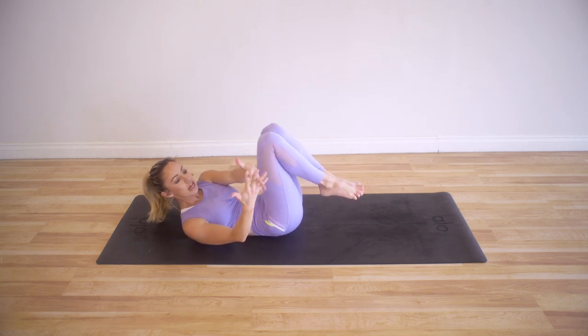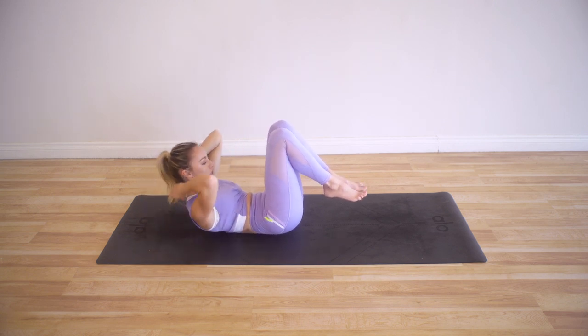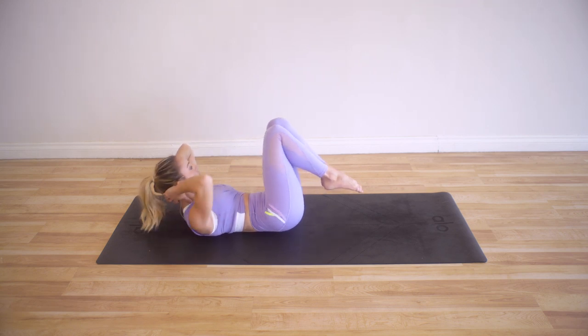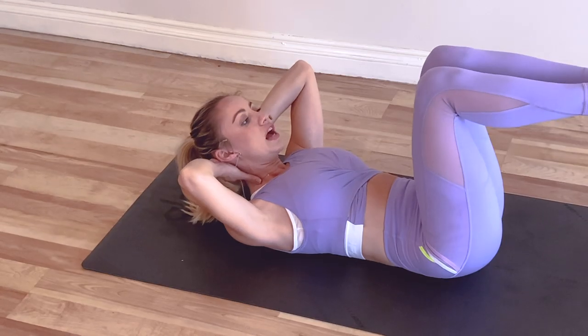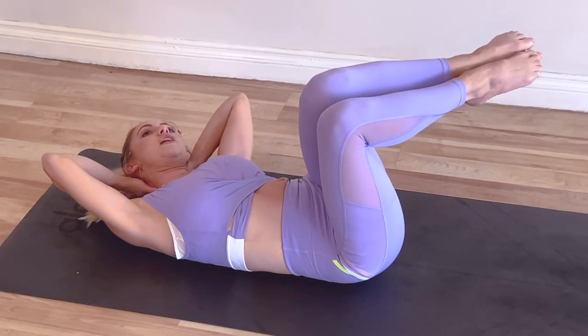Now you're going to clasp your hands and leave your thumbs open. So you're going to create a little clasp, and then your thumbs are basically going to support your neck here like this. So have this little thumb position there to support the neck. Okay, so now knees are in 90 degrees here, and we're going to begin by warming up the obliques.